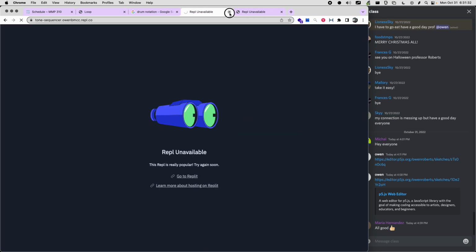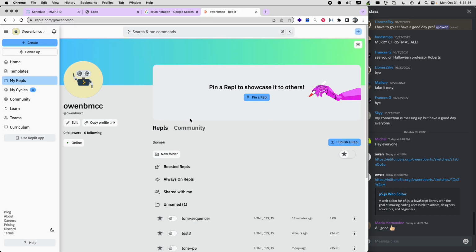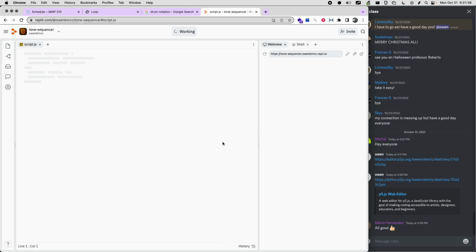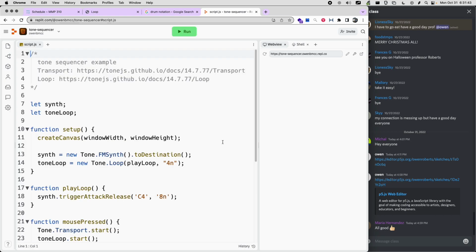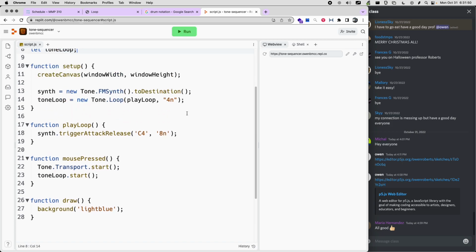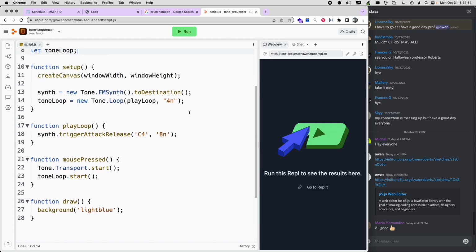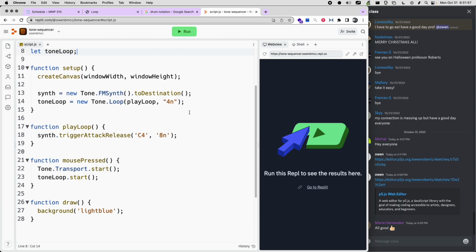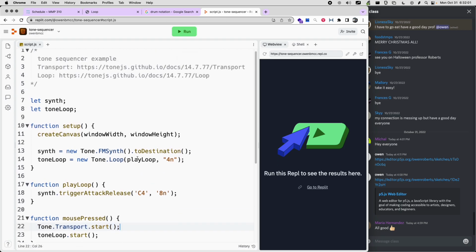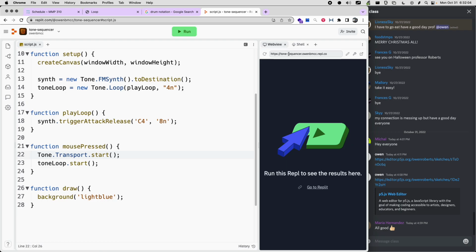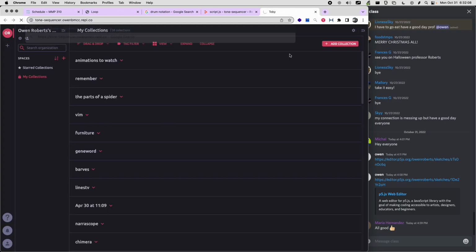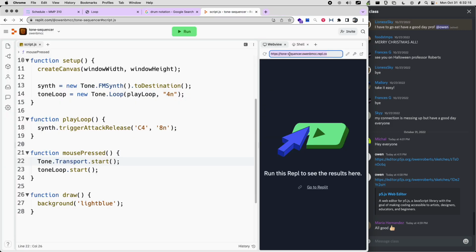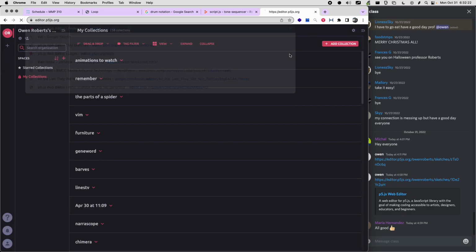So let's close these, go back to Replit. Let's see. Looks a little bit more promising. No, it's still down. Okay. So what else can we do? We did the draw function and started our loop. Hmm. Yeah, we might have to move to P5 or something. Okay. Yeah, let's just copy this over to P5. If this works again later, we can come back, but I'm going to go to P5.